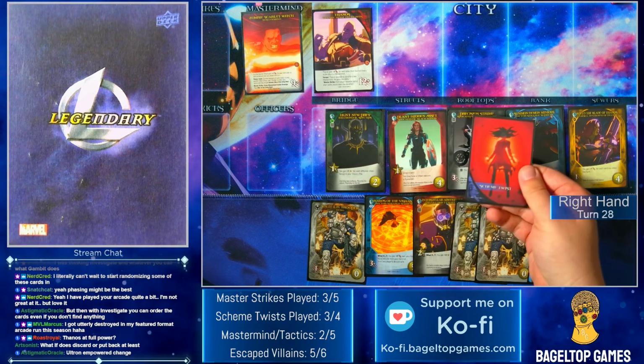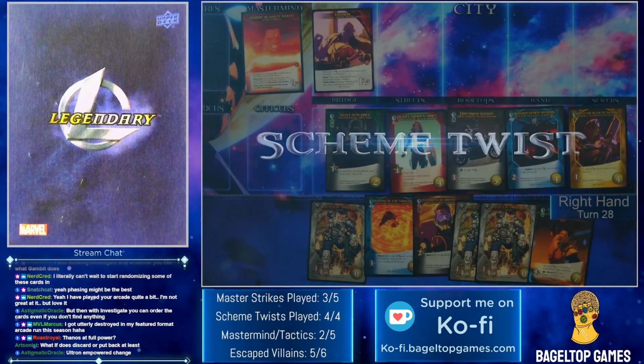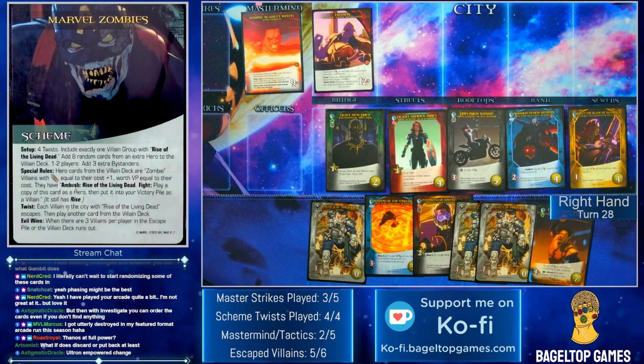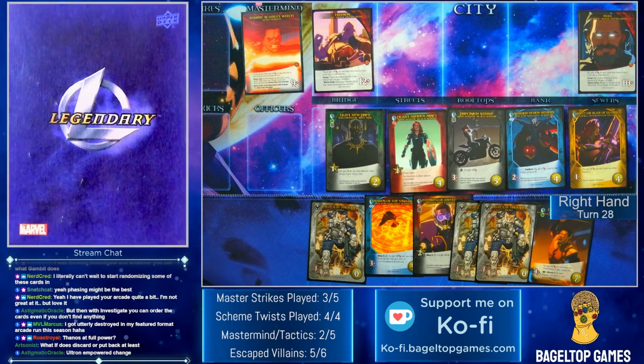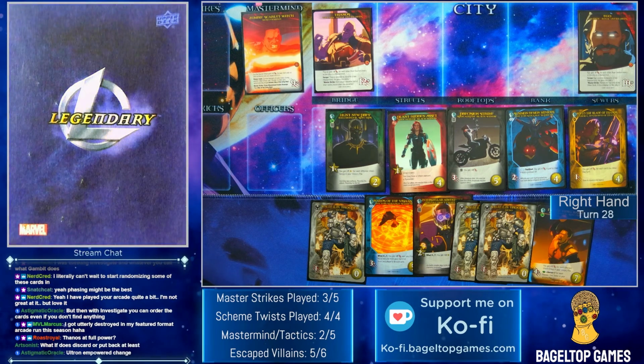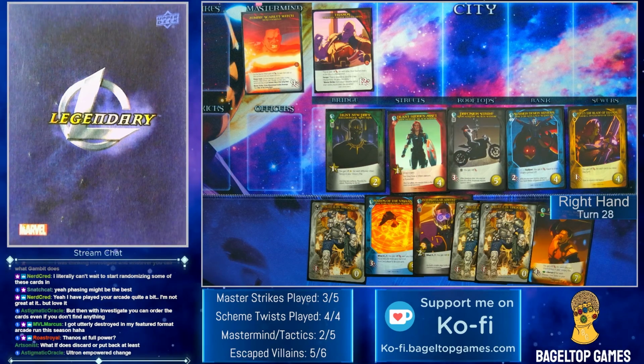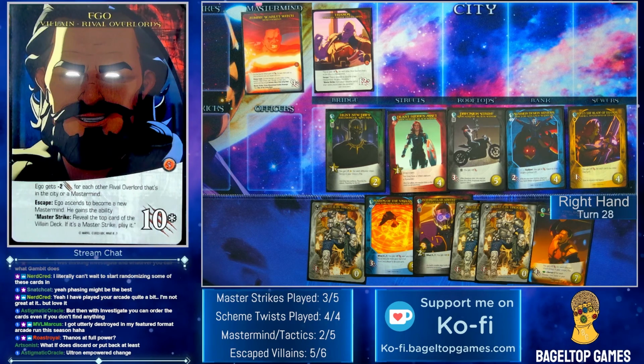Okay, right hand turn 28 is a scheme twist. Guess what? Guess what, you guys? That's the last scheme twist. So no more insta-escape from the city. I do have to play another card from the villain deck. It is Ego. So I'm safe from the scheme twist effect. I'm not safe from losing the scheme if one just naturally escapes. So I gotta be careful. I like there's only 4 twists. That kind of counters it because, boy, it is scary. Ego is played. He does the -2 thing. If he escapes, he becomes a new Mastermind who plays extra Master Strikes. Or not extra, just early.